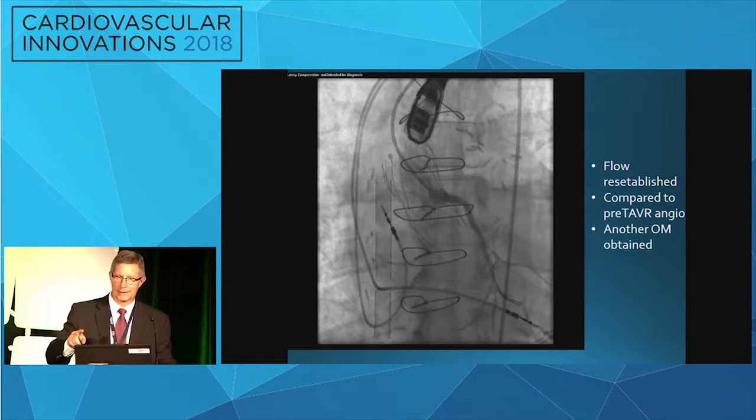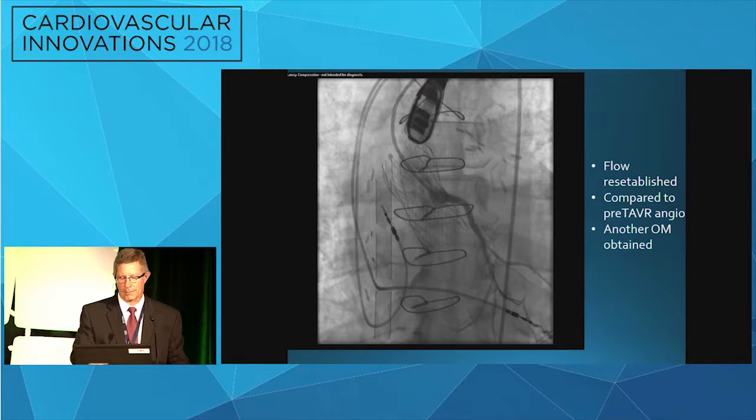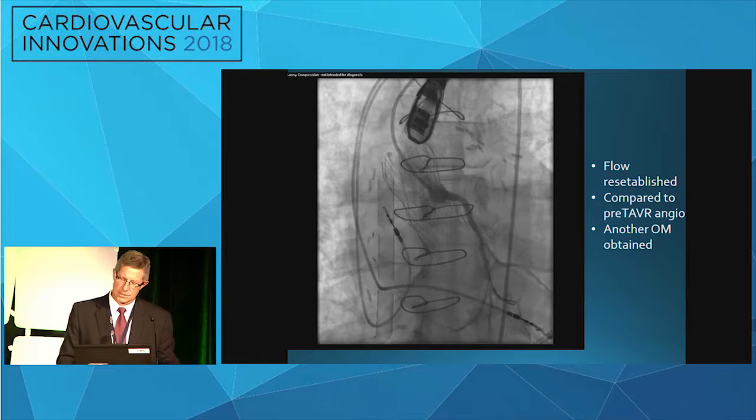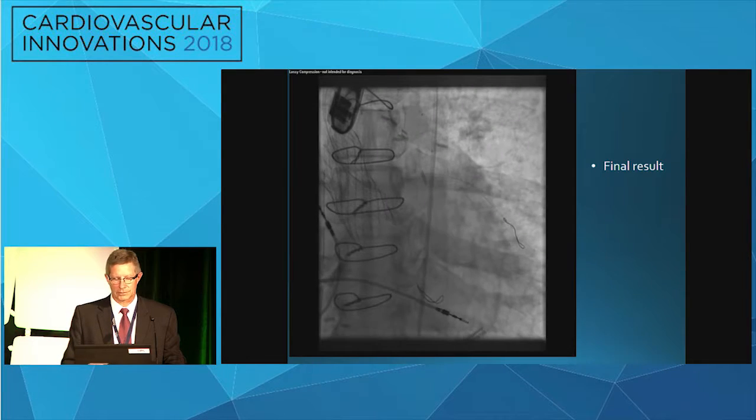So I had to go back and look at the coronary angiogram again, and there's another OM I've just stented across. Now there's 2 stents across a high OM. And since he still wasn't doing well, I just figured I'd stay in there and play with that for a while.